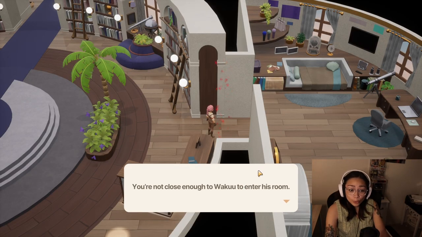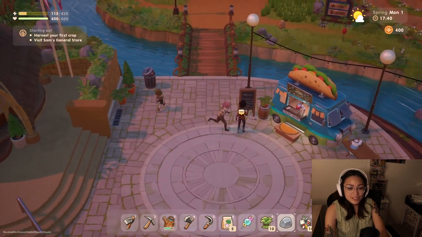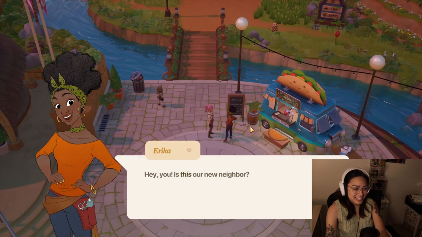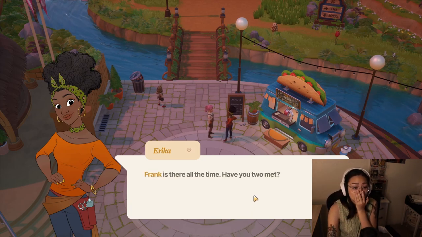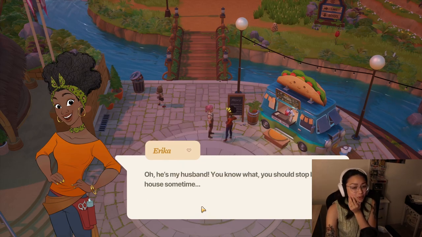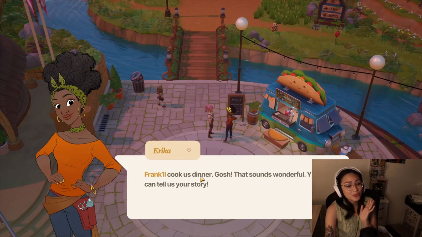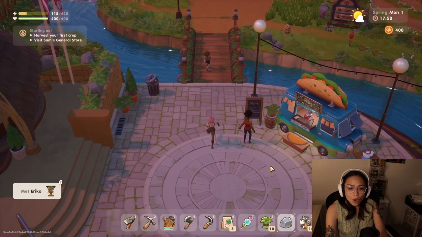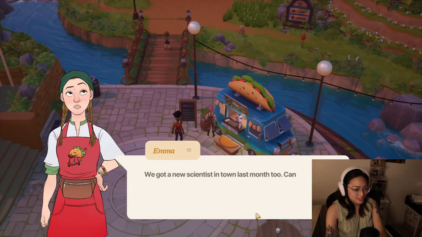Oh, that's his room. That's his bedroom? That's so nice. Oh my god, wait. I've seen you from the trailer. You're beautiful. Erica. Hey, you. Is this our new neighbor? Going around town, huh? Have you been to the tavern yet? Oh my god, there's a tavern. Oh, I want to go. Frank is there all the time. Have you two met? No. Oh, he's my husband. You know what? You should stop by our house sometime. Frank will cook us dinner. Gosh, that sounds wonderful. Yes, you can tell us your story. Oh my god, a taco bus? So the rumors were true after all. Welcome to town. We got a new scientist in town last month too.